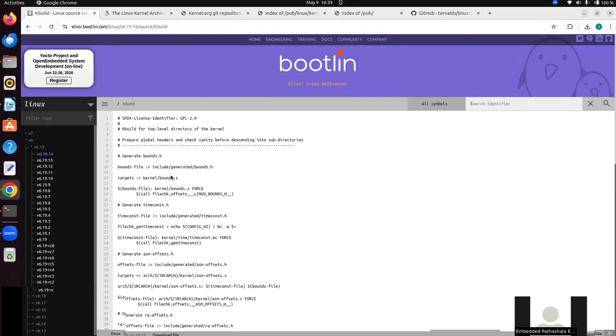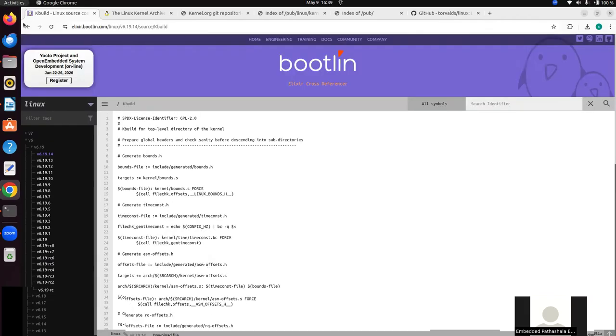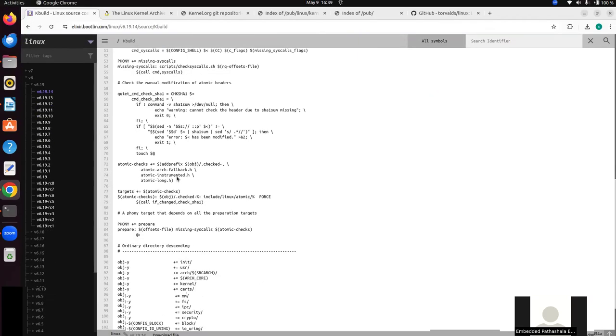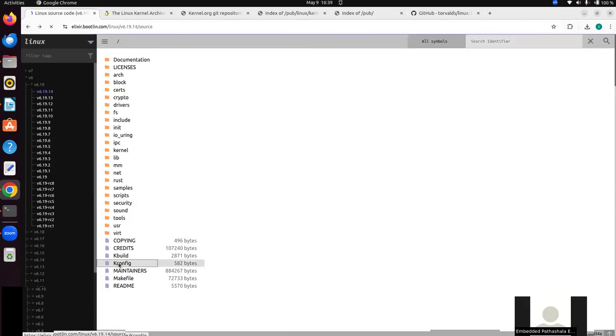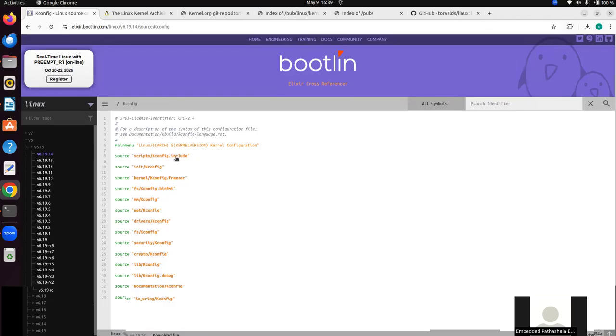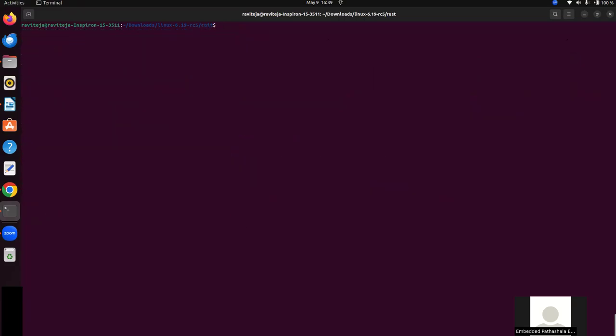If you see kbuild, it will be internally picking some more scripts. So whenever you are building any kernel, this kbuild, kconfig, and your makefile is where the main things are defined, how to pick the things and everything. If you want, I will show you one thing. This is the kernel which I have synced. I have shown you the git clone command. I synced it long back, so it was showing this version, but the concept will be the same.